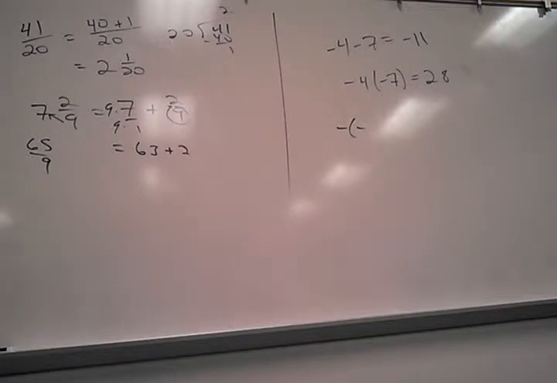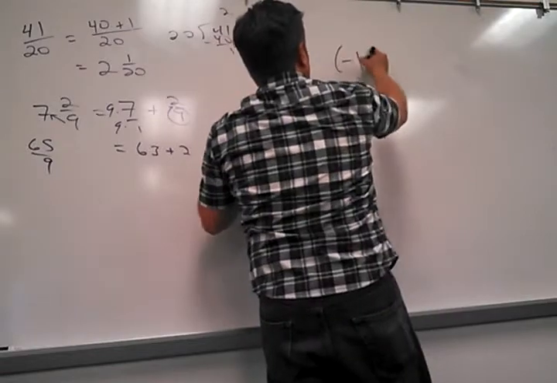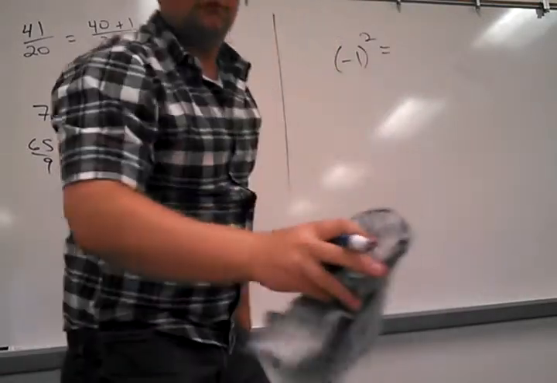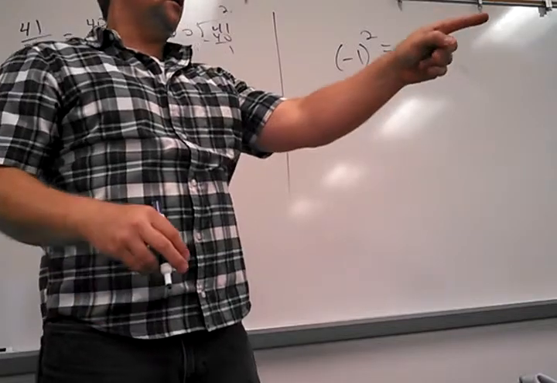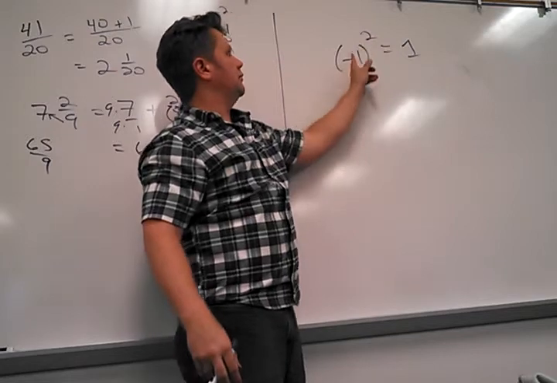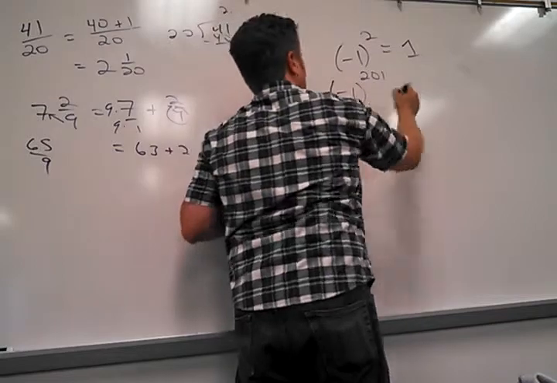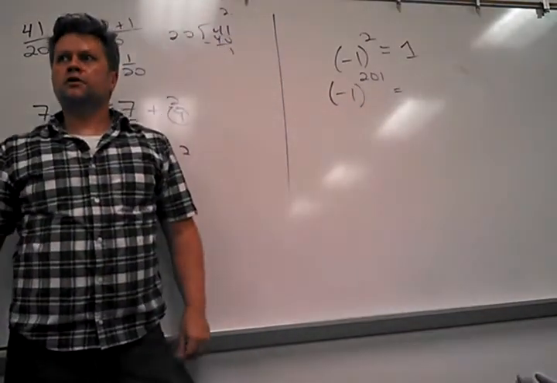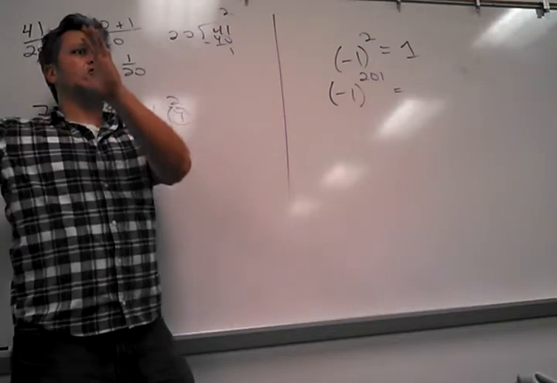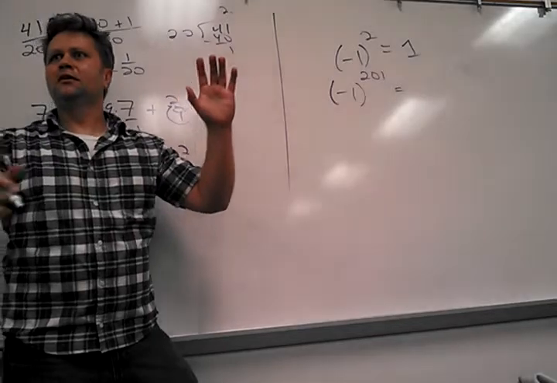Okay. And then this is more getting to the question from earlier. Section 1.4 is all about positive and negative real numbers. So what do you guys think about this? What's negative 1 squared? Which would be 1. The quick way to see that is there's an even number of negatives that kill each other. So what's negative 1 to the 201st power? Negative 1, because there's an odd number of negatives. The first 200 negative ones will kill each other, and the last one is still around.